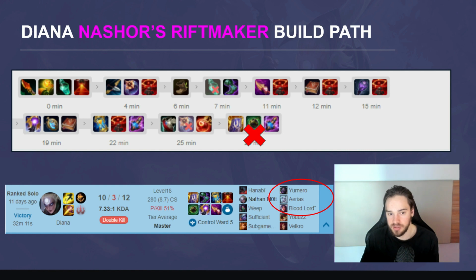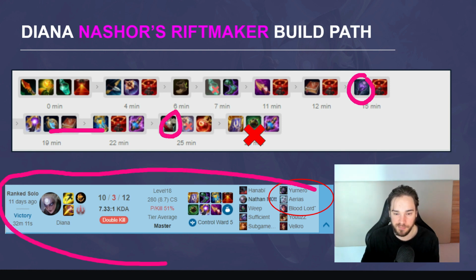And then, you know, building your Riftmaker next. Always build this item next, ideally. And then we build the Zonyas. And then I was building Randuin's, I think, after this. So this is the comp that I was actually building this into. Against a Viego Aurelia.